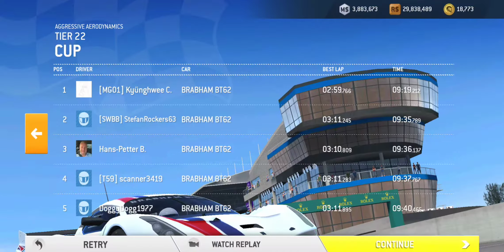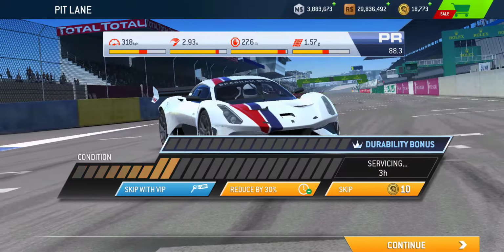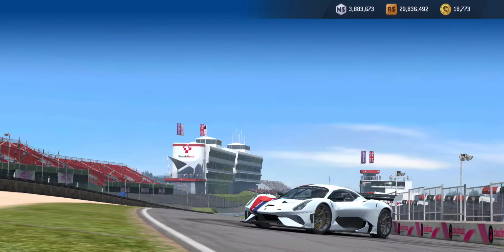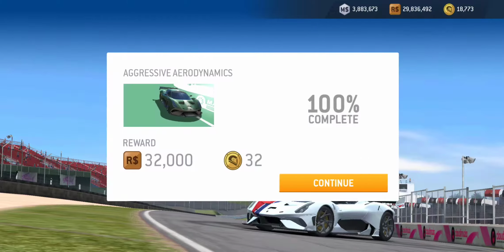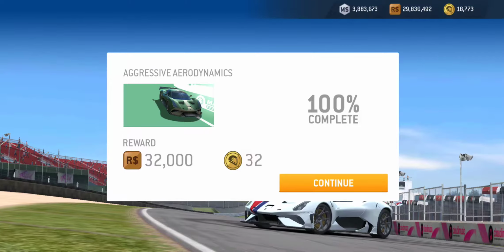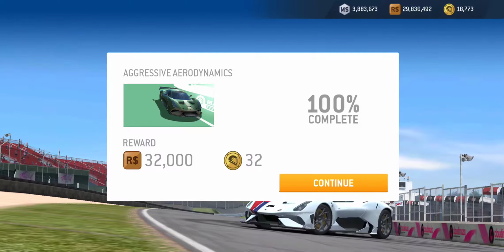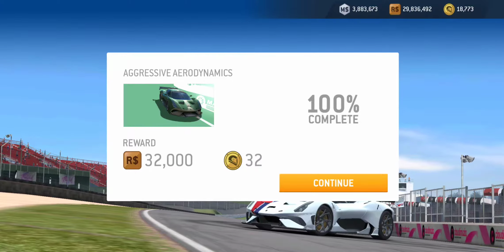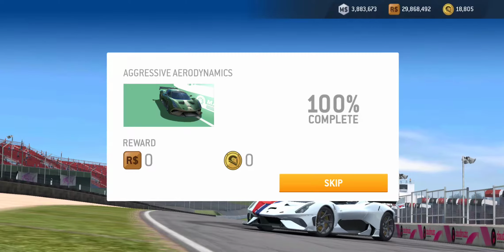All right. But that's not the important part. Okay, we'll put the car in for service. The important part is the next part, right? The completion of another bonus series with that final gold trophy, which means 32 gold. And 32,000 racing dollars. But I'm not too concerned about that. Yeah, but 32 gold definitely comes in handy.